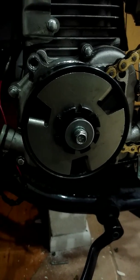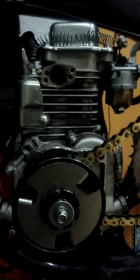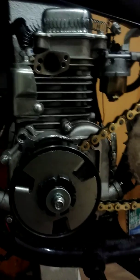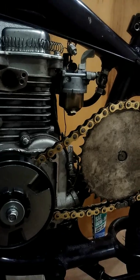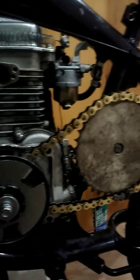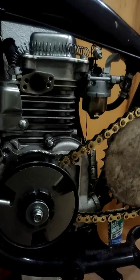Yeah, this is great, I'm very excited about this. I can't wait to deal with that exhaust — gotta clean all that up. This is not the carburetor that came with it either, by the way — I had to get another one for like ten bucks, cheap as crap. But yeah, it's running great right now.